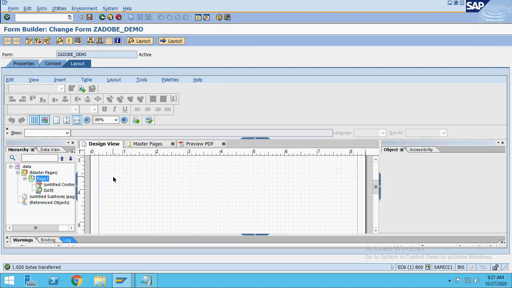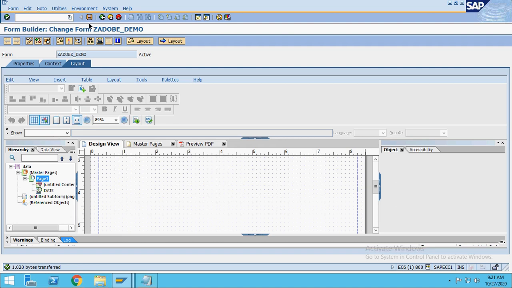We will first understand that part. And then we will take one exercise, or one small project, and we will try to develop our Adobe form that way, with the help of the concepts we will be understanding over here.